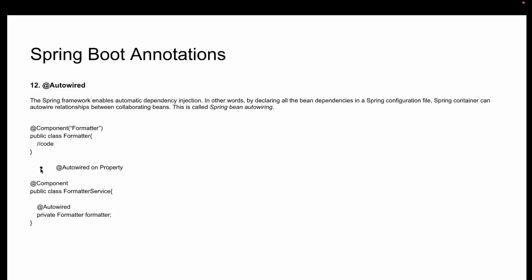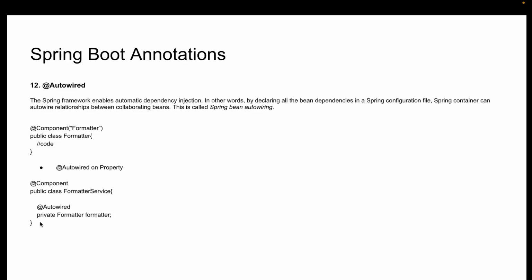There are different ways in which we can inject this dependency. Let's see the first way: Autowired on property. This is a FormatterService. In the below code, in this class we are using a FormatterService, and in it we are trying to inject this Formatter class.